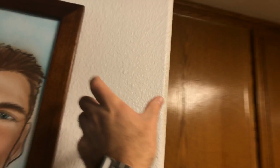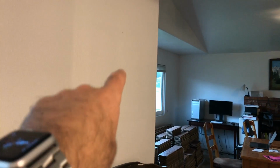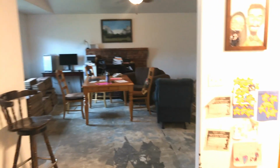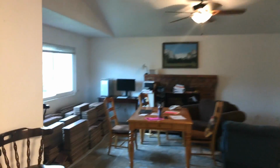As you can see, that one section of the wall right here is holding up this part of the ceiling. So I'm guessing that portion is structural, but I'm hoping that this part right here, which is also just attached to this spot over here, is not structural. If it's not, all of that wall's coming out, and all of that is coming out this weekend, just to open up the view from the dining room and kitchen into the living room. I just want to have more of an open concept. So it's going to be tricky, to say the least.